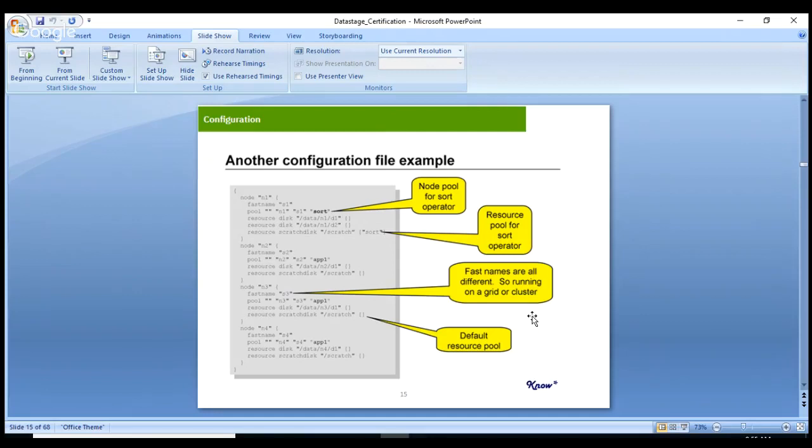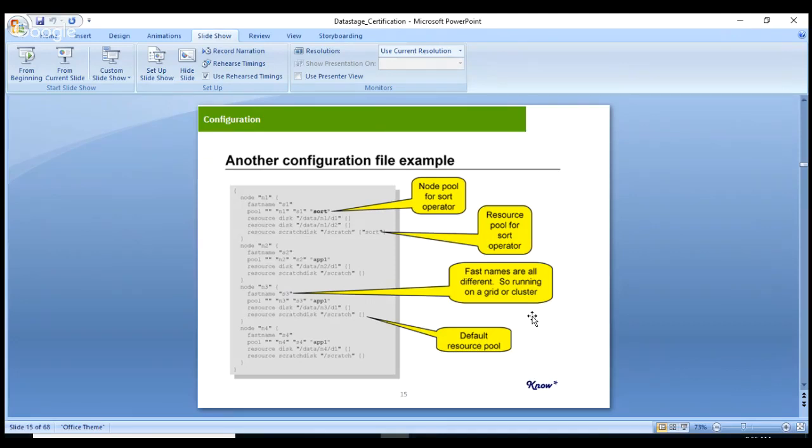So this can be achieved simply by constraining all the other stages in the Datastage job to use the node pool app1. App1, as we can see, contains 3 nodes n2, n3, and n4. So that would provide a 3-degree parallelism to the other stages in the job.